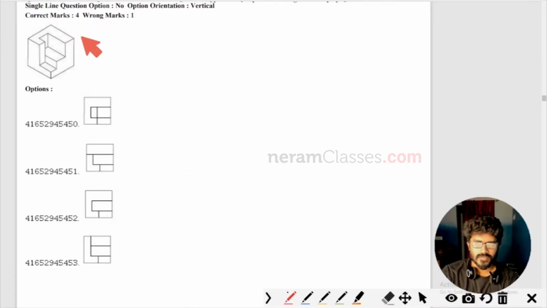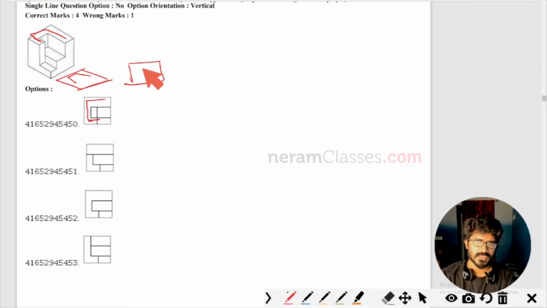Question number 2 is we have been given a 3D solid and we need to find out the correct top view for this 3D solid. So first we have to look at the orientation of the options so that we'll know in which direction we have to draw. Okay, so here you can see this shape is in this orientation. Here it is in this orientation. That means if this square is here like this, then we need to draw it in this direction. So just for your understanding, you need to draw this top view in this direction.